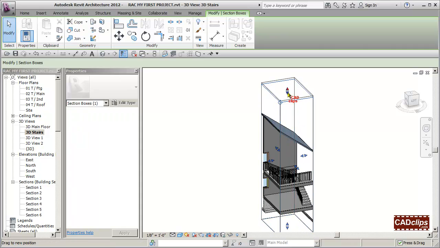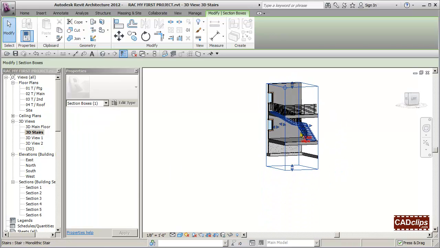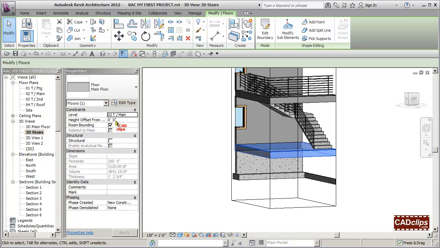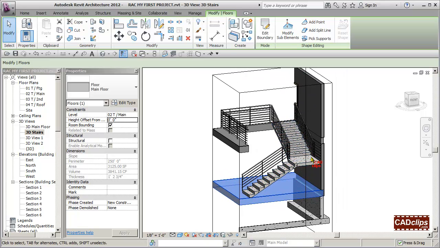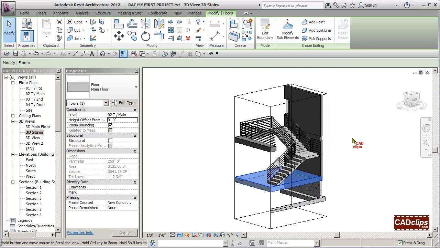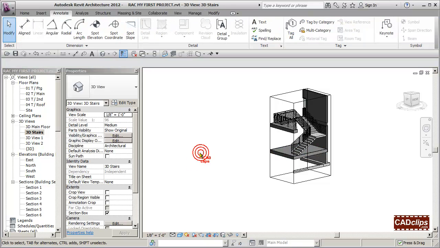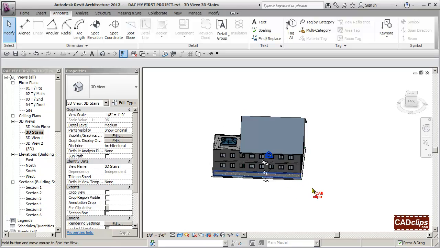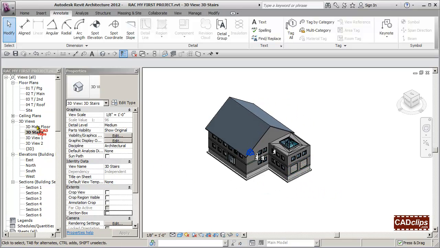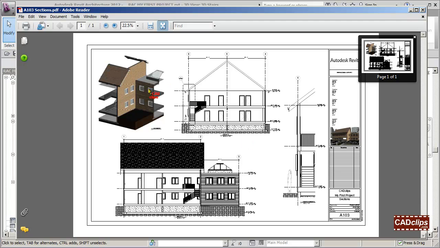And sometimes this is good for working out details and stuff, and you can work on the objects when you're doing this. You can click on this and change its properties or do whatever you want. You can move it up or down or do stuff like that. So sometimes it's easier to work on things when you're in a 3D view. And then if you want to get rid of it, click in here, get rid of the section box. It's back to the original 3D view, and you can treat it accordingly. Then these views, of course, can be placed onto sheets, which is pretty much what we have on our sheet over here. That's exactly what this is.